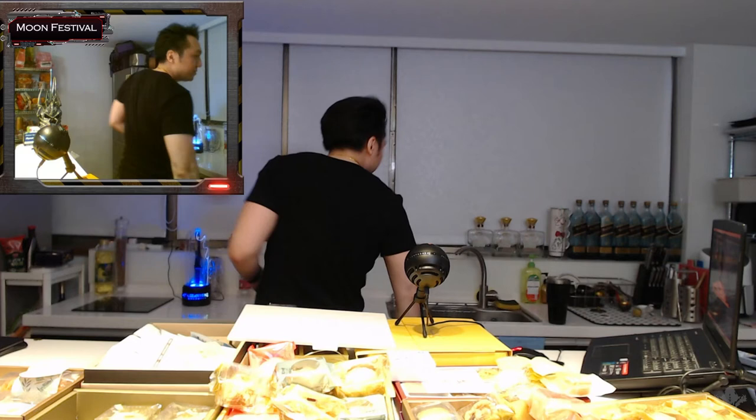I'm gonna go get my knife. So this one is actually my favorite, and this is mung bean, okay? Mung bean. And then you open it like this. I'm not sure if you can see it. Like that. And then cut in half.